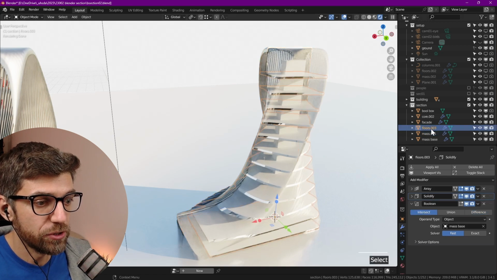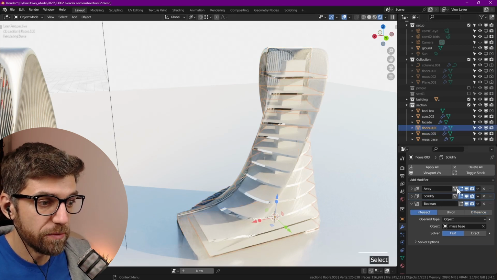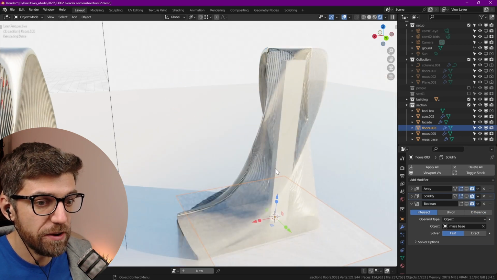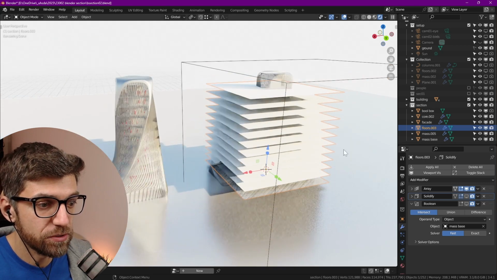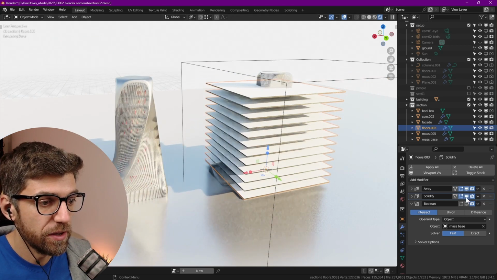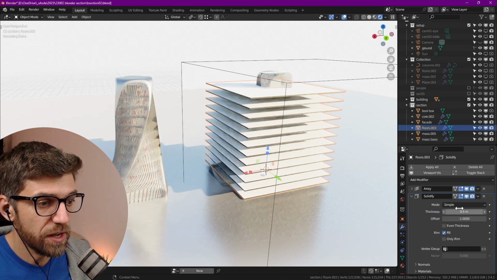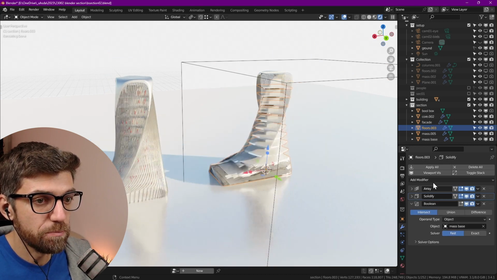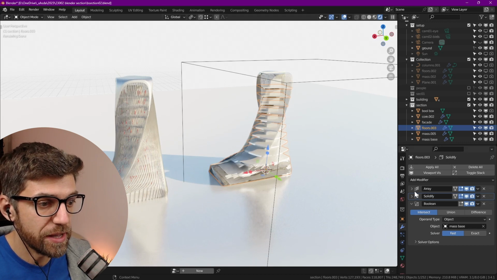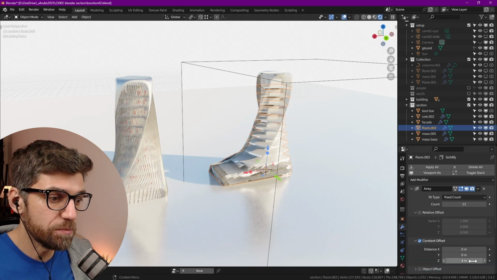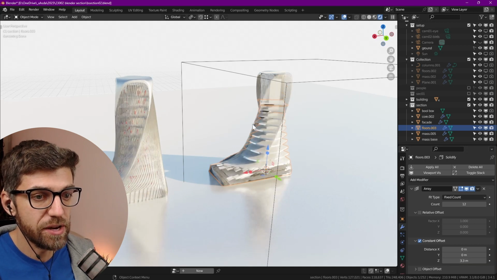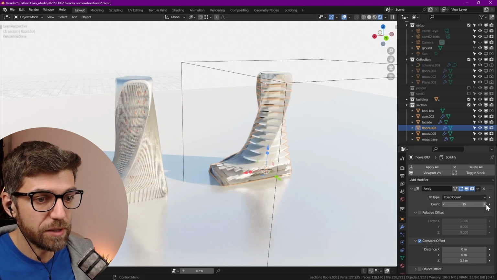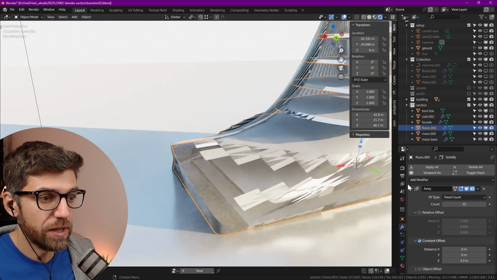Next, if you click on the floors, we've got a few things going on already here, right? So I'll just show you how they're built, because they're very basic and very simple. It's just a simple plane that we array 4.5 meters up, then we solidify it with, let's see what we're using here, 0.5 meter, and then we're using the boolean of the shell to get it in the right place. So it's a completely procedural system, and if we want to change the floor-to-floor height, we can do that very easily. Let's type in 3.3 meters, and you see our floors change. We can add more floors if we want to. Now there's some artifacts.